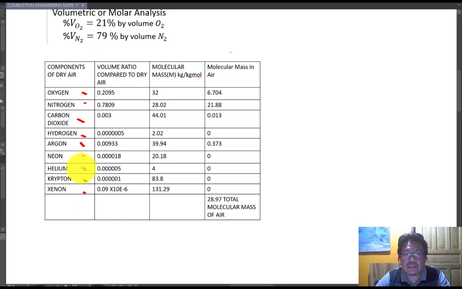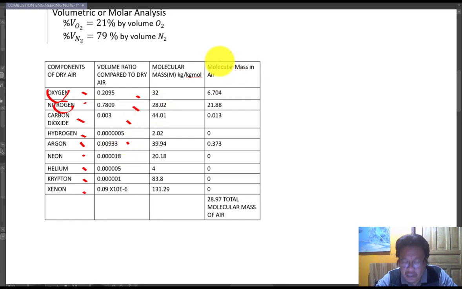being used in the stoichiometric analysis. You will notice that in terms of volume ratio, the larger components that are mostly used are your oxygen. Okay, so its percentage is high in terms of volumetric analysis. And also we have your nitrogen, and next is your carbon dioxide, and then also your argon. That's why mostly the ones always used are oxygen and nitrogen, since the traces of other gases are not used in the stoichiometric analysis.